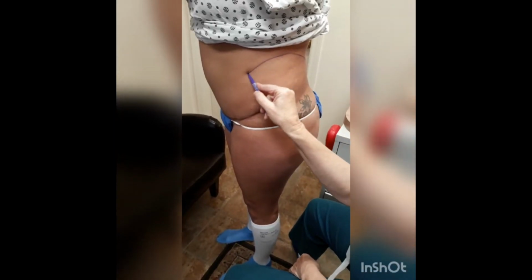Our patient is a 38-year-old who has excess deposition of fat and excess skin in this area of her flanks. So this area is an unwanted fat deposit that really cannot be controlled with diet or exercise. So with BodyTite, we are going to concentrate on this area. Now what I'm going to do is, first of all, mark the area. So now we're marking the flank.